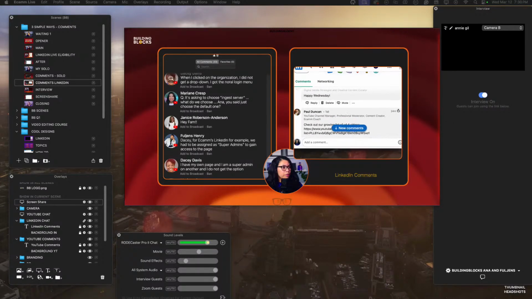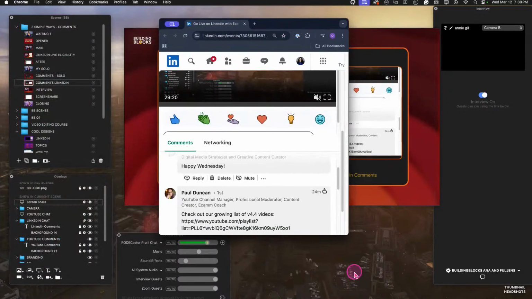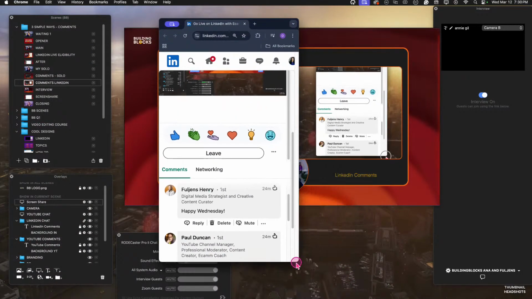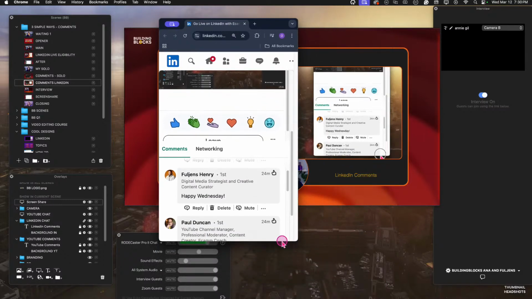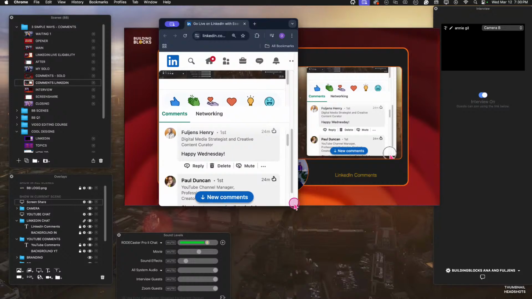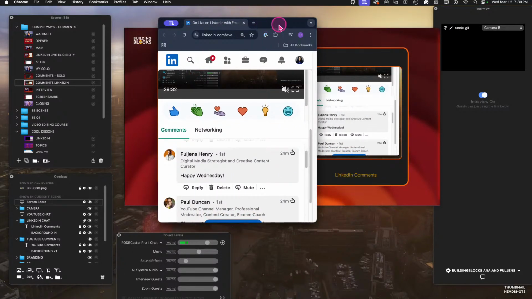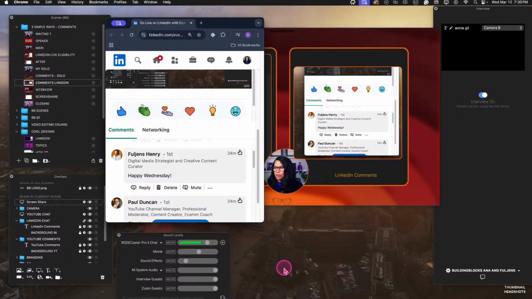So what I'm doing with this, I'm just dragging down the site like this. So when I adjust it, because I want to see more of the comments, you see when I drag it, I want to adjust it the way that is going to look nice for me.